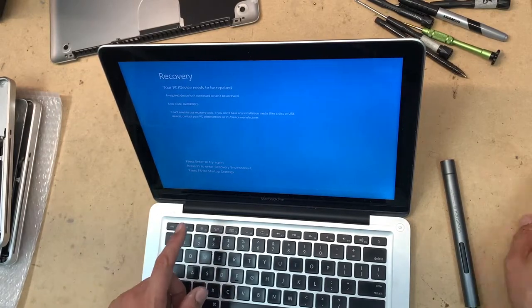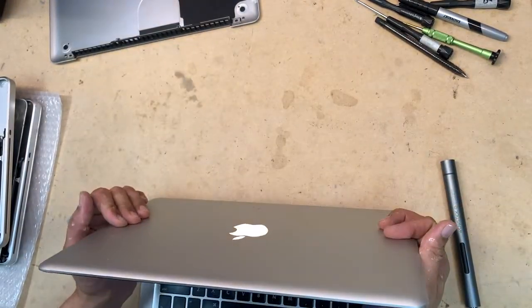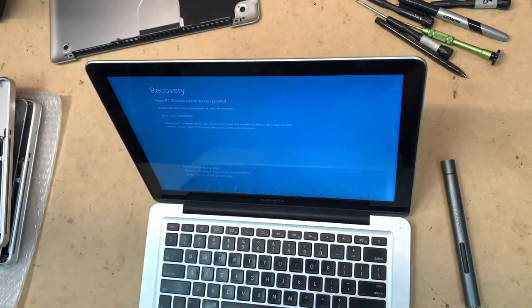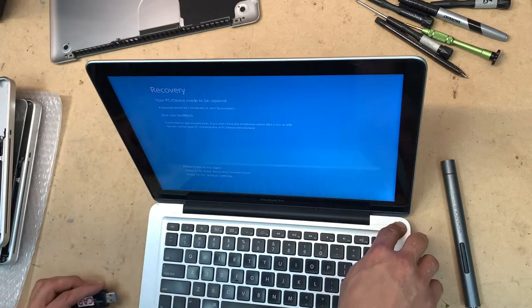Okay, so that's good news. It means the hard drive has been detected. But let me get a USB. Give me a sec. Alright, so that's good news actually, because it means the hard drive is in.